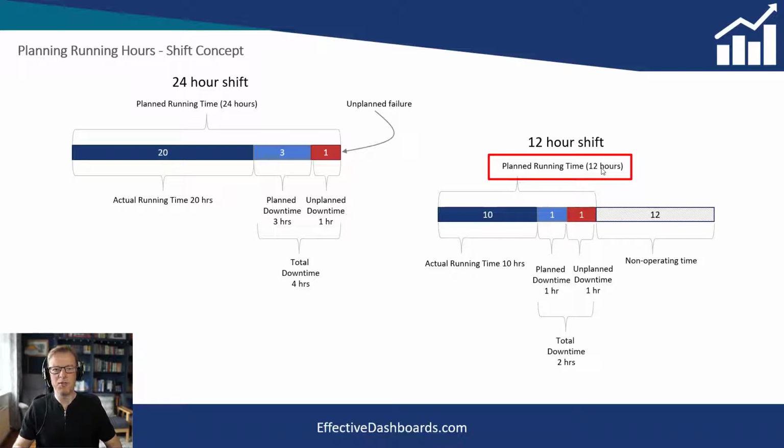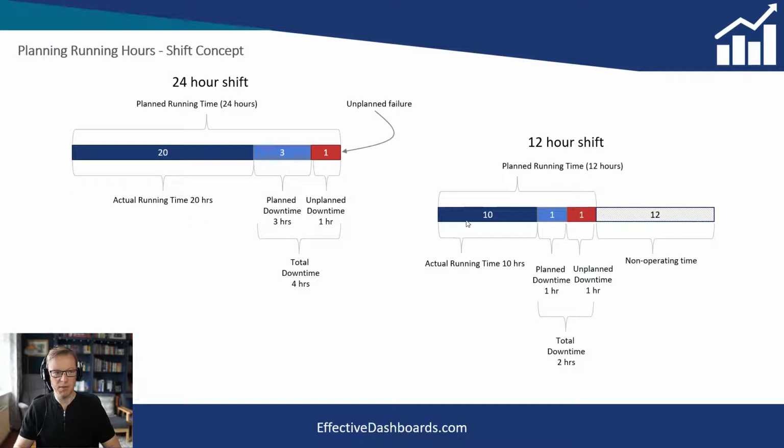Now, if we're going to be filtering over the last 30 days, then we need to make an assumption, or define, how many hours within those 30 days we would be expecting the machine to run for. What are the planned hours? In this example we're going to use 24, but we can use 12, or 8, or 16. I'm going to add in a variable that we can use to modify that. So if it's 12 hours, then for every day we just want the planned running time of the machine to be 12 hours.